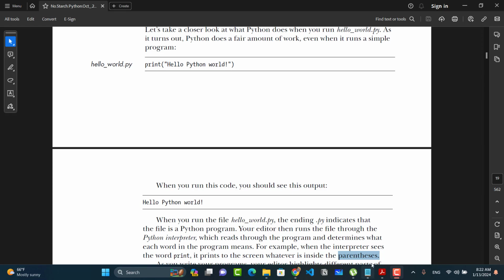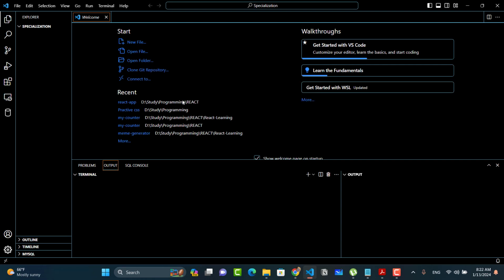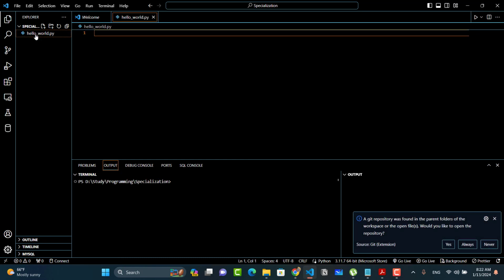So for now, the first thing here, we have to create our hello world Python file. So this is my VS Code. I will create my file which is called hello world.py, and let's note here that when you create a file and the extension is .py, that means it's a Python file.